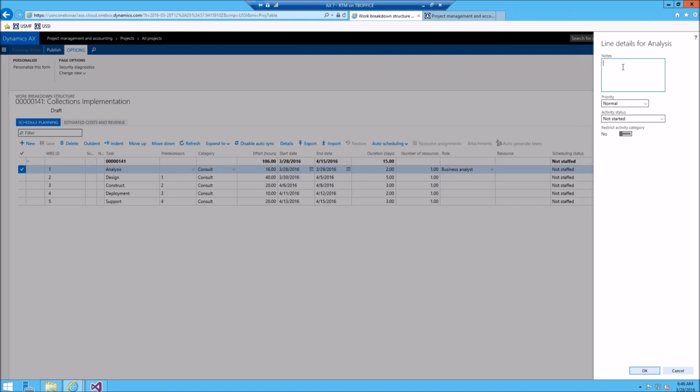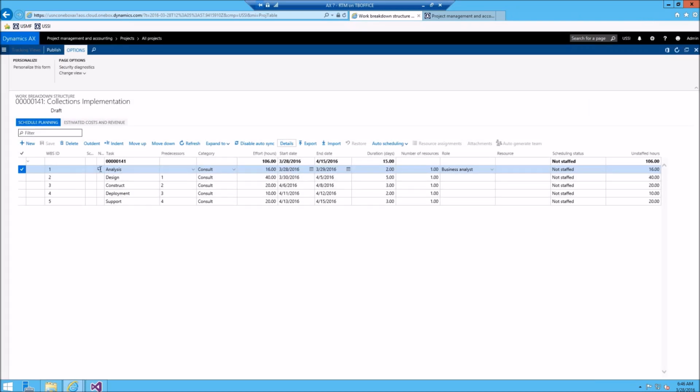One cool new feature is this note functionality, and it's not necessarily new that you can add notes, but these notes show up when you're trying to fulfill the resources as well. So you could say need an advanced resource here, and then whoever's fulfilling the resource requirements can see that note and understand what type of person you're looking for, if you want to leave a specific note. Once you put that note in there, you can see the note icon shows up too. Yep, so that's basically it right there. Not much more to talk about at this point in the demonstration.